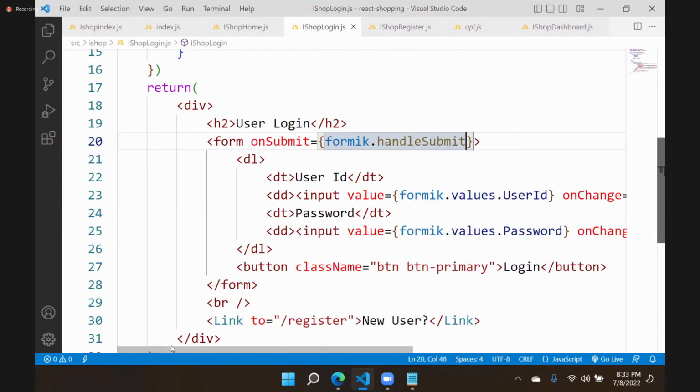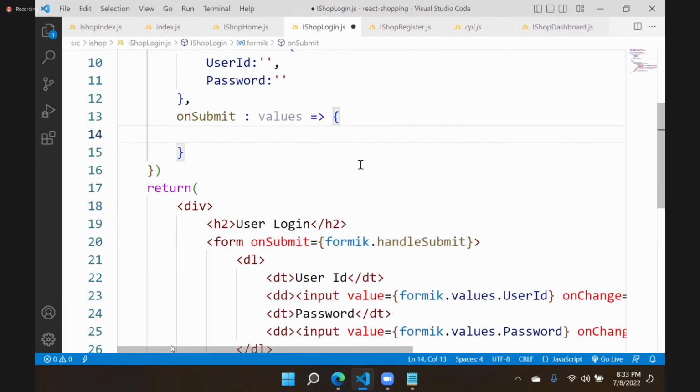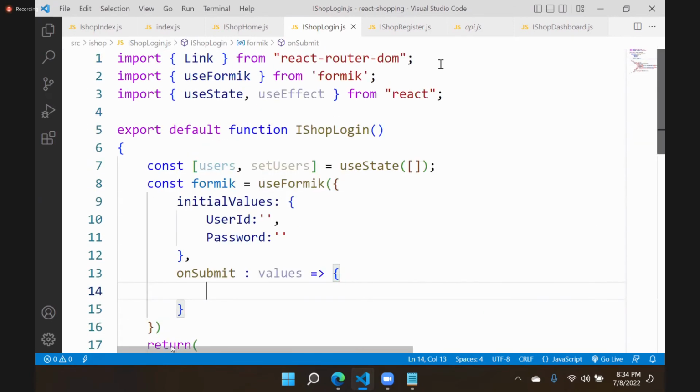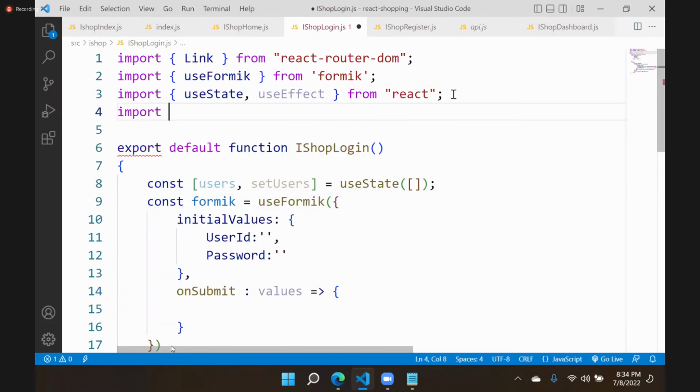On this, we have to collect all the users' data and verify with that data. That means, what is the logic here? We have to use Axios again. Again we need to import Axios, so import axios from axios.